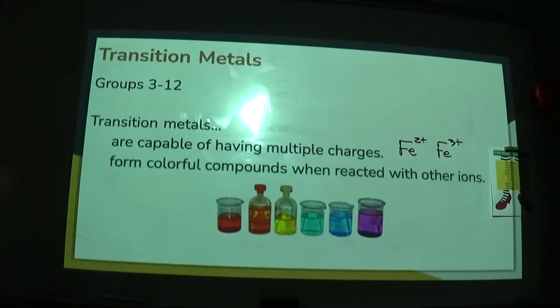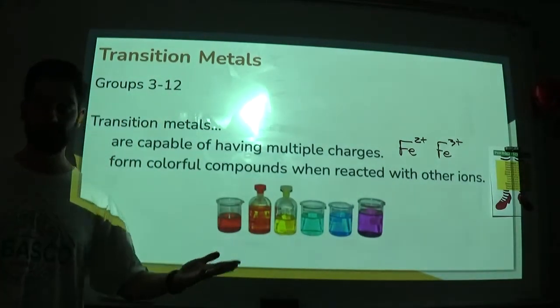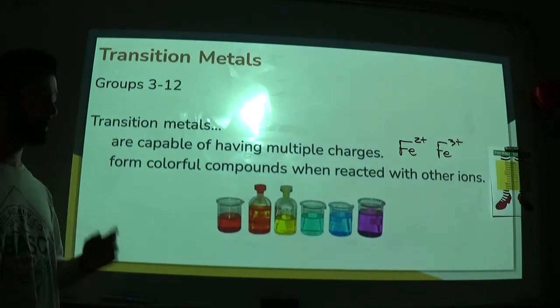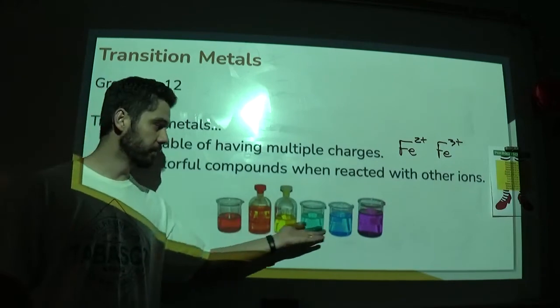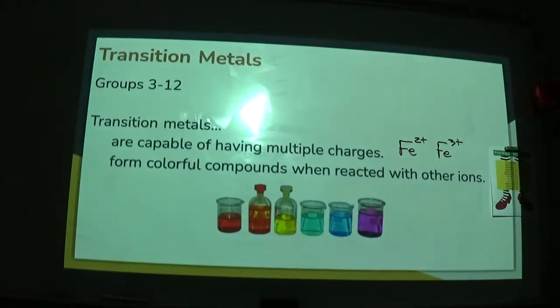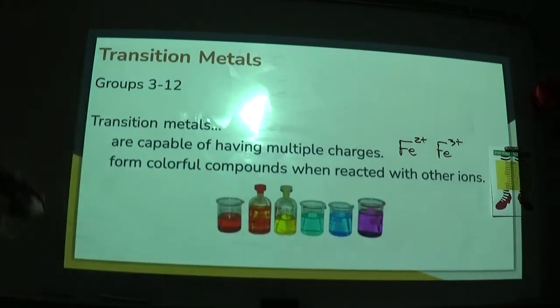Okay, and they're kind of fun because they form colorful compounds. This is why you've heard of lead paint, right? Lead is a transition metal, or a post-transition metal, but it makes really colorful compounds. So why wouldn't you make paint out of something that makes really cool colors? Oh wait, it's toxic and makes people sick and they die. Bummer. But transition metals allow us to make really colorful things. The other elements we just talked about, the main group elements, are super boring. They don't make cool colors.